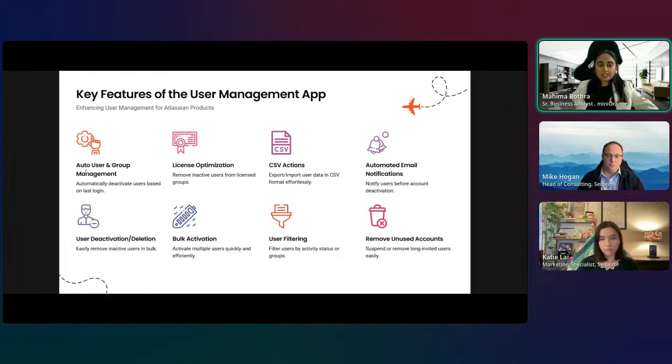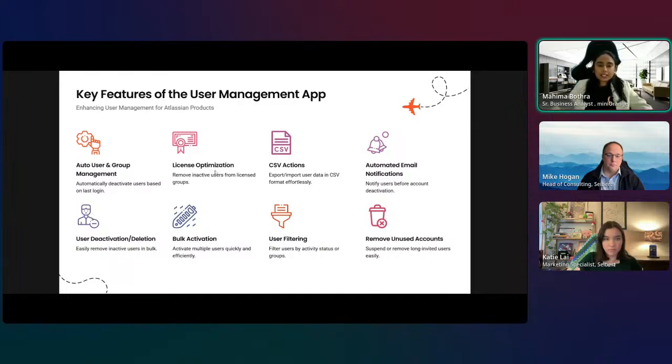So one way is to automate user and group management. With this app, you can automatically delete or deactivate users based on their last login time. So let's say you want to deactivate users who have not logged in for the last 90 days. Why keep them and why give them the licenses? You can just use this feature and remove those.